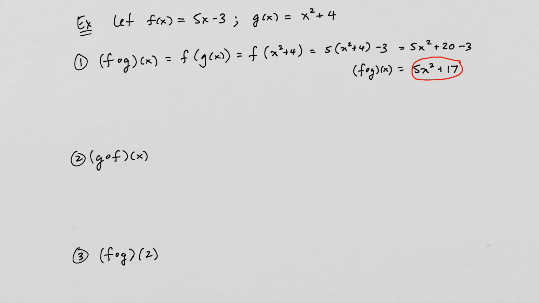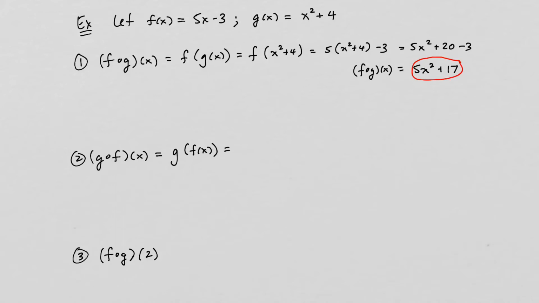The second example says same functions, but now I want to do the composition of g and f. And what this does is it reverses the order. By definition, this means you are going to take the function f of x and plug it into the function g of x. So it's backwards, right? In example number 1, we took this function and plugged it into here. In this example, we're going to take this function and plug it into here. And so we can go step by step.